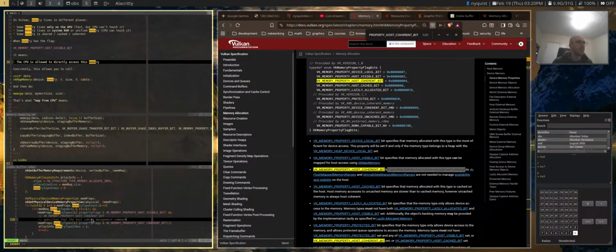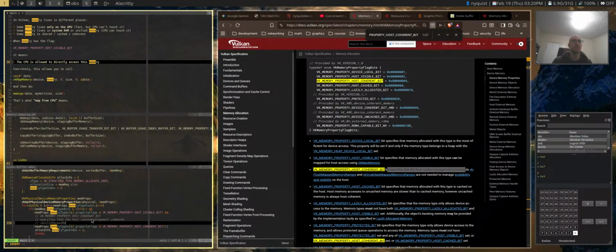Specifies that the cache management commands vkFlushMappedMemoryRanges and vkInvalidateMappedMemoryRanges are not needed to manage availability and visibility on the host.